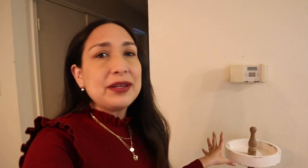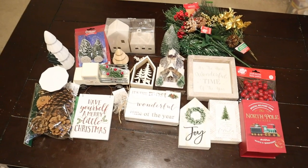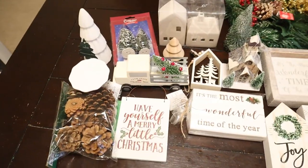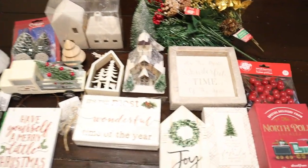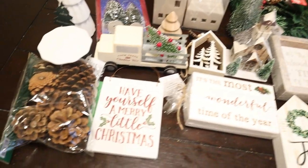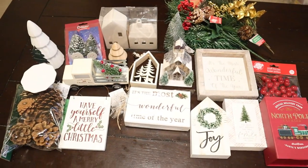Okay, so I'm ready to decorate. Here's my tier tray — I love the farmhouse look it has. I'll try to find a link for it down below if you want to check it out. I'm going to flip the camera so I can show you all the things I have to decorate it. Some of the things are from Hobby Lobby, Target, and Dollar Tree. I'm not sure if I'm going to use it all — I have some little signs. We'll see how it ends up.